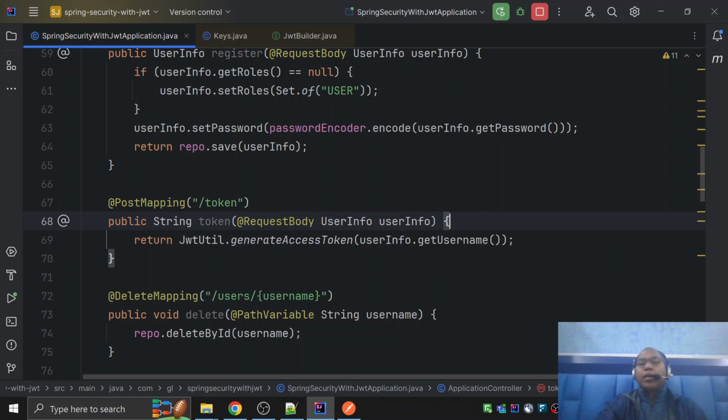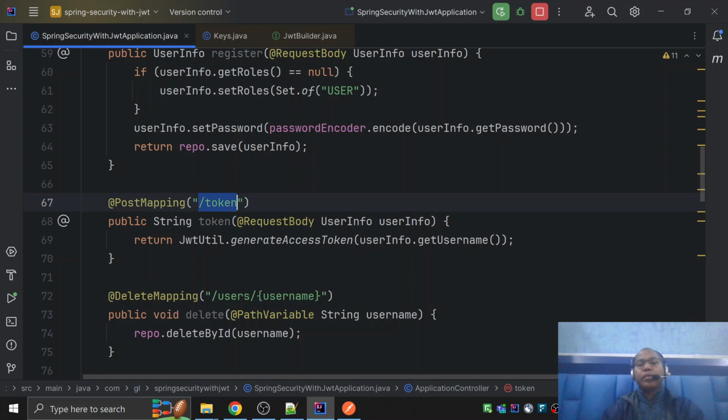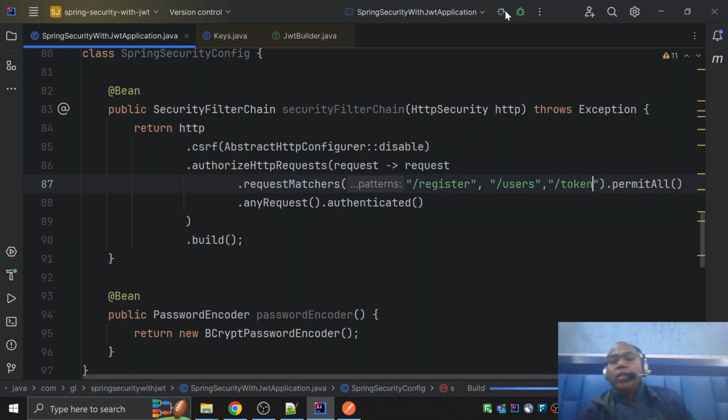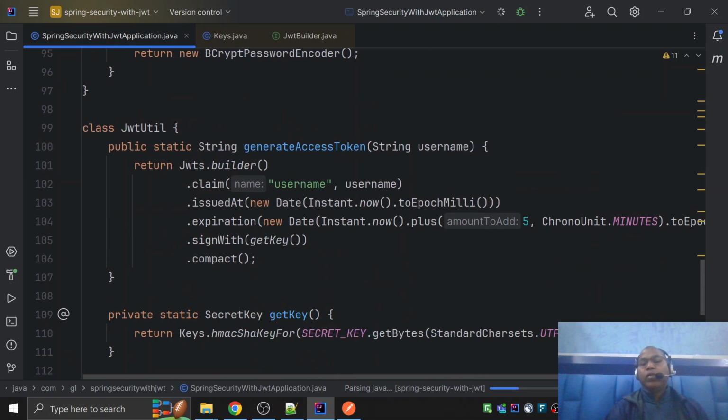And let's restart and let's allow this token also, so that we can test this token. Okay, and generate token and restart.